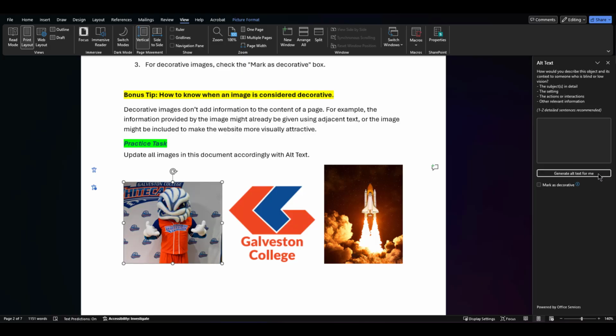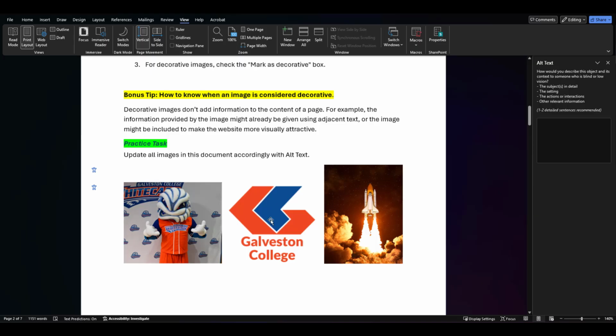If you press this button, notice that it would take a couple seconds, but there will be a description of the elements within the image. It's important that you read through the description to see if it is an accurate description of what is in your image. If you approve this description of the image, you would just select Approve Alt Text, and that's all that you would do.